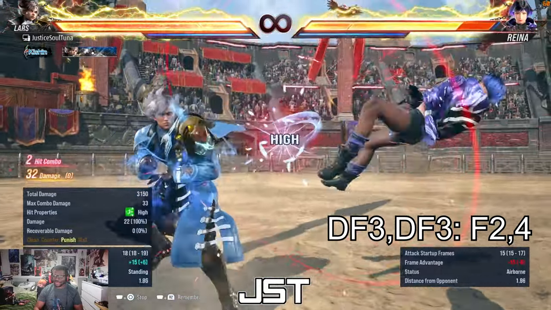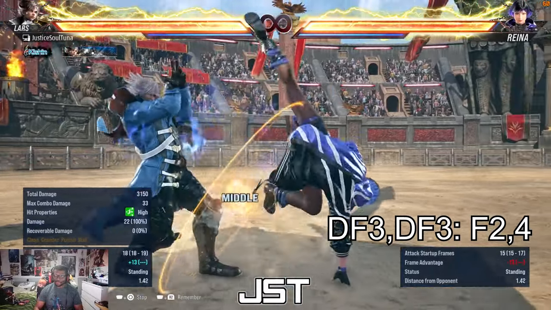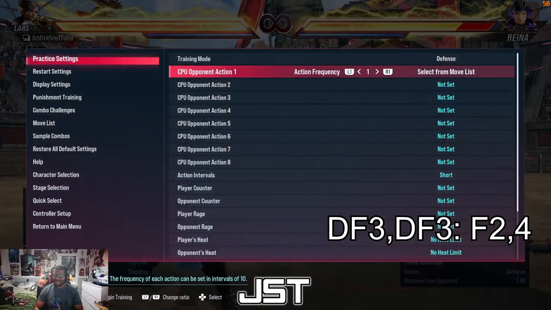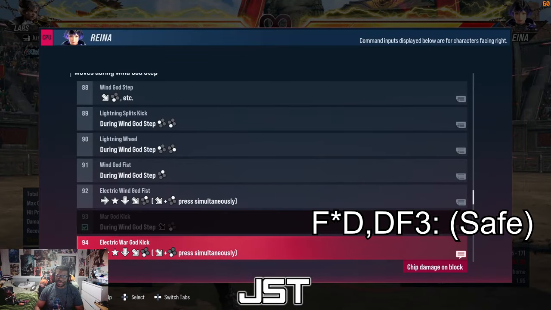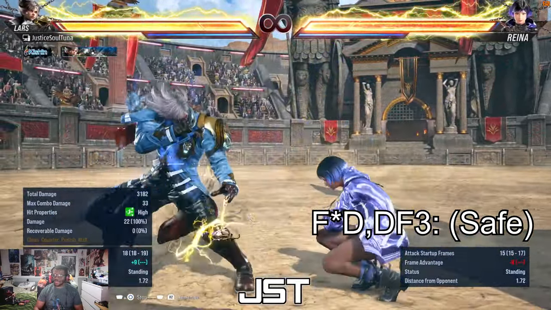Only minus 13. So that's like a high-looking kick, right? I would say it's fairly obvious that that's the minus 13 one versus the mid kick, which we've seen is minus 14. Electric War God Kick: forward, down, down, forward, 3. Okay. Is that healthy? That move, it's safe.